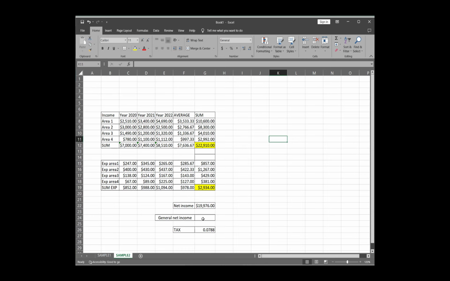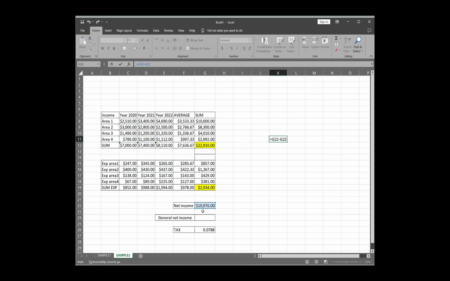Now, folks, how to work with this? What I need to do? I need to take net income, equals sign, net income minus net income multiplied by tax.